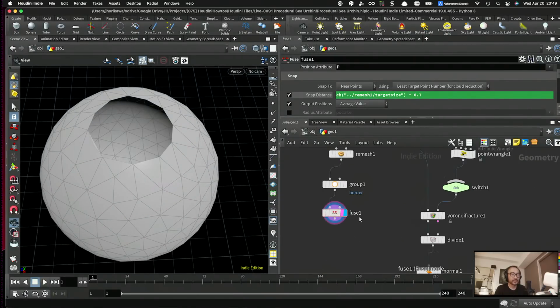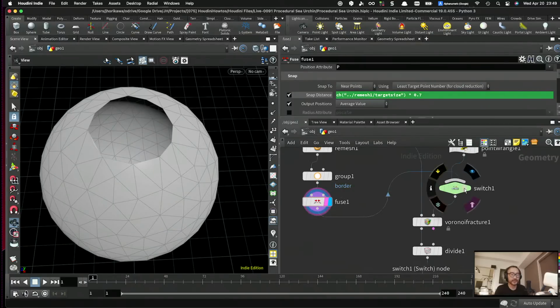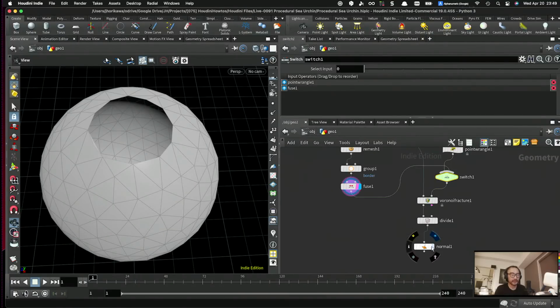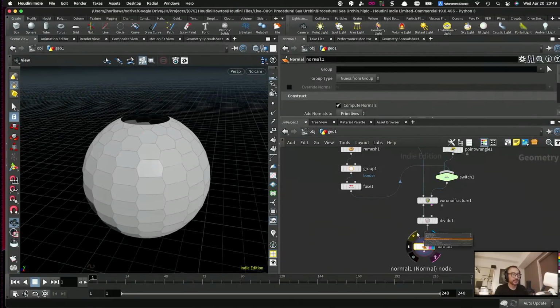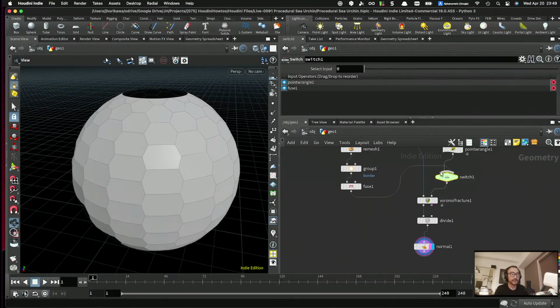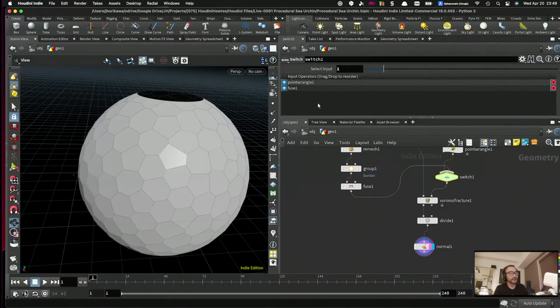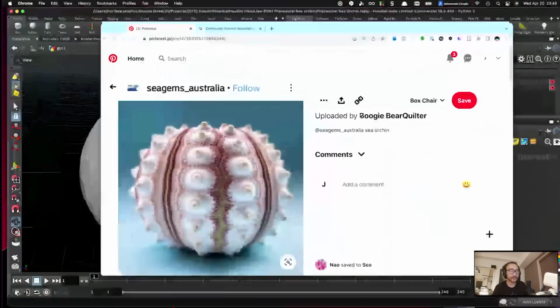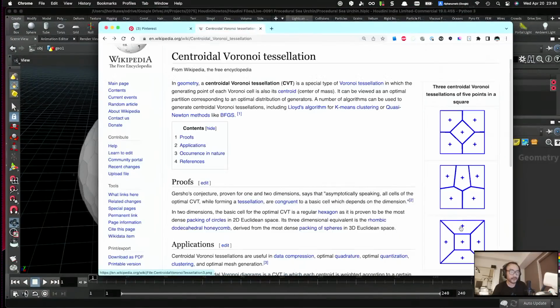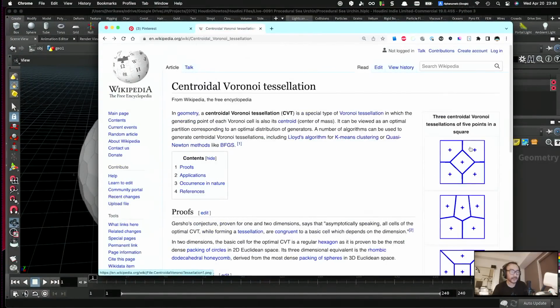Okay, so it looks good, and I want to use this as another option for the point positions. Let's see how it goes. So this is the regular point positions. If I switch this to the remesh point positions, it becomes something like this, which is also similar to what you see in centroidal Voronoi tessellations. Something like these.